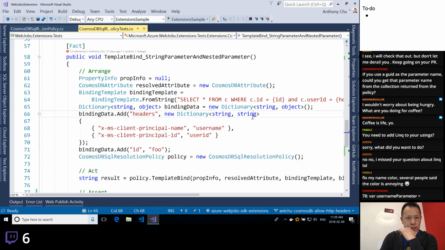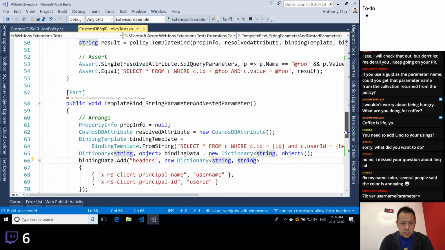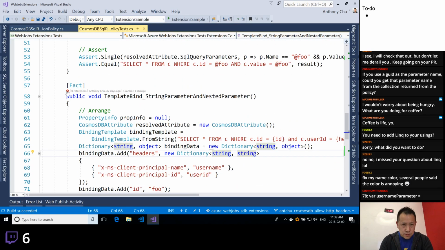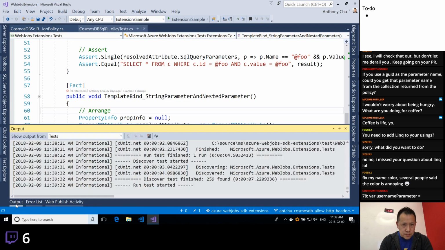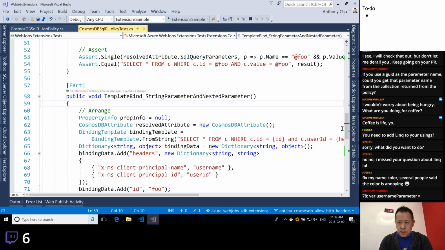I think the shortcut to run the current test is Control R T. Maybe we'll try that next time instead of me scrolling around with these giant fonts. So I think it's building, I think it's doing stuff. What would I know what it's doing? There it goes, it's green again. So we're in a happy place.